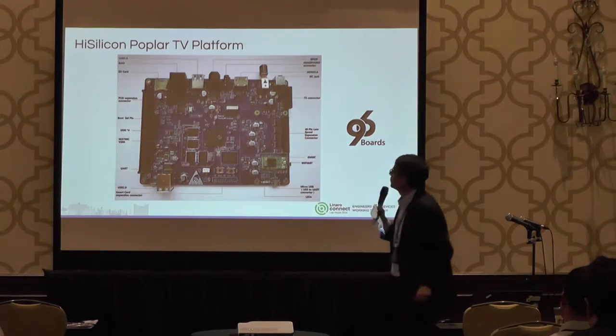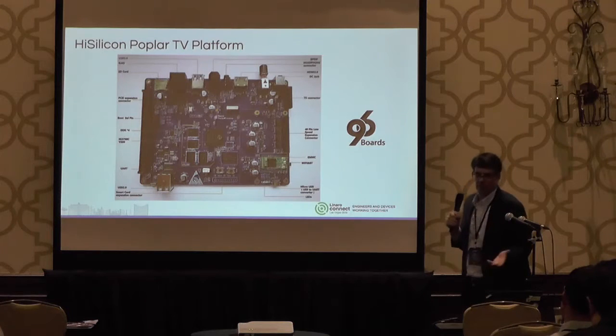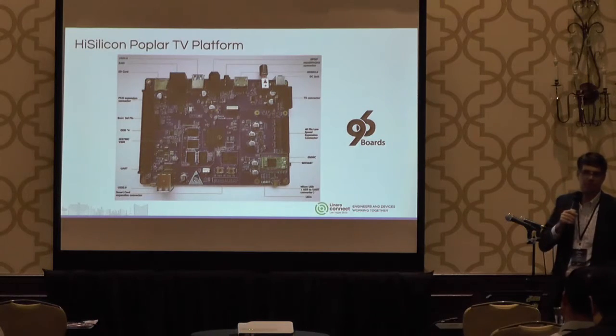The Ethernet was flexible. You could move it to the back if you wanted to. And so, from the time that the spec was released, we now have the first board. And as George announced today, we've got other TV platform boards on the way from other LHG members as well.